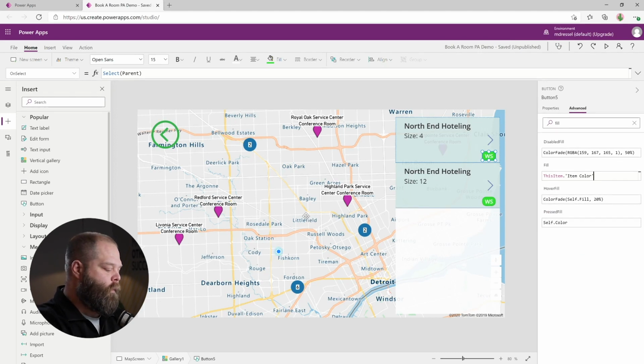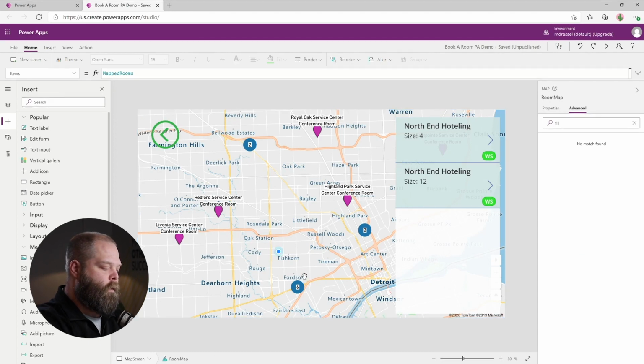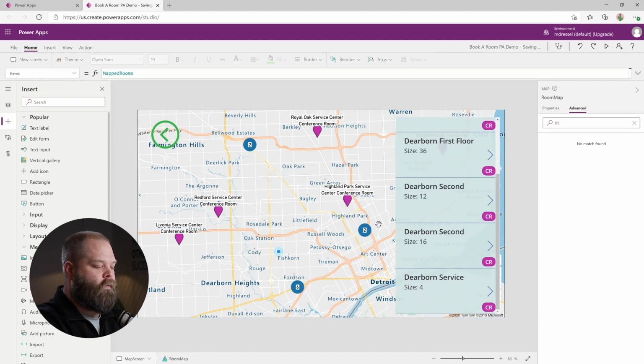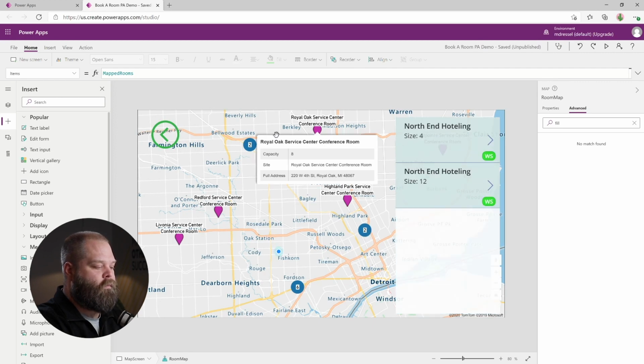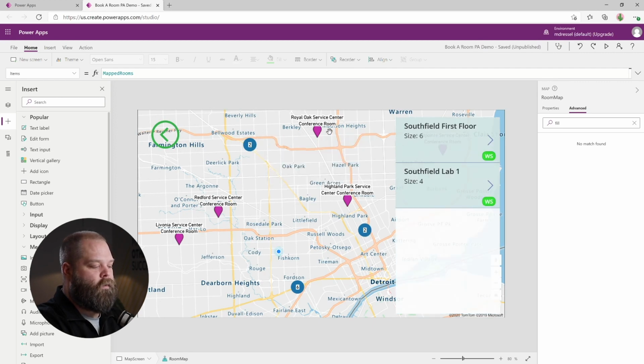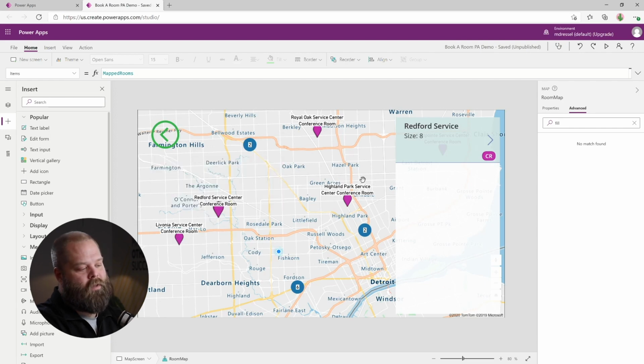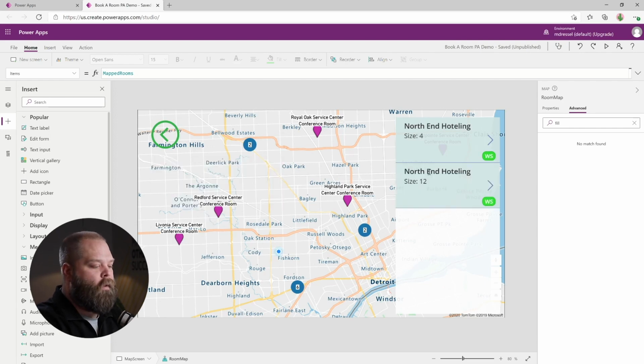Now if we actually play this and we select our different locations, we can see the different types of workspaces that show up, indicating to the user what it is, and giving them all the information they need to know. That's the room for me. So then the very last thing we need to do is allow the user to actually book these rooms. It's one thing to show them these in a list. It's another thing entirely to actually facilitate the booking.